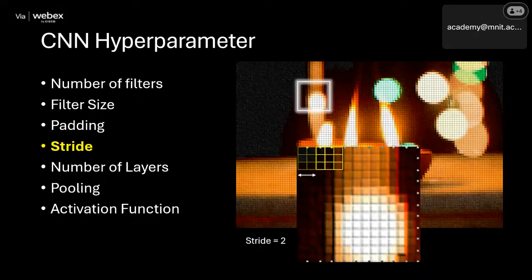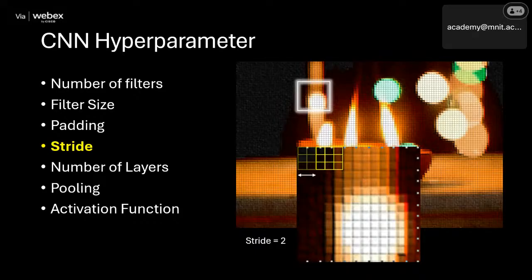So in that case, you can skip some of the pixels while moving your convolutional filter. By doing so, you'll end up with a smaller image size.